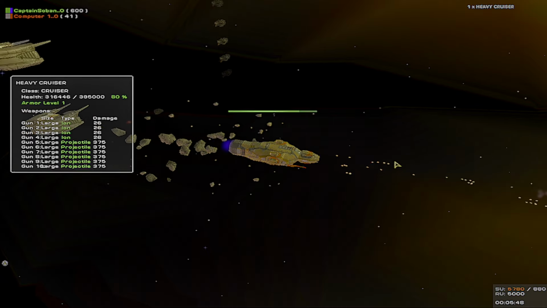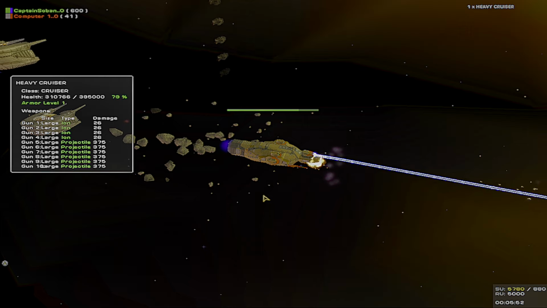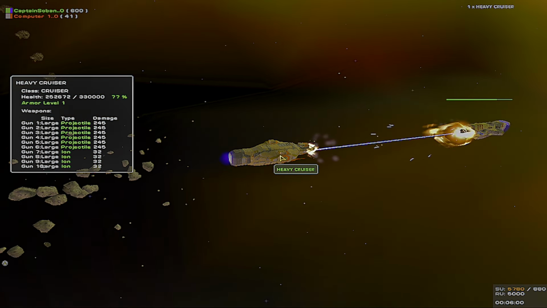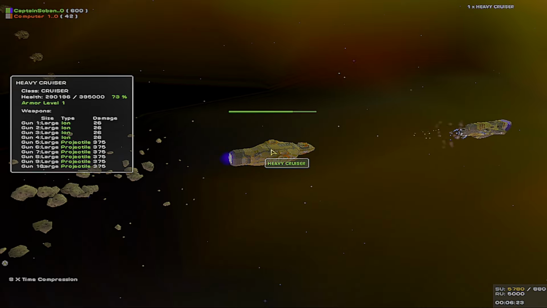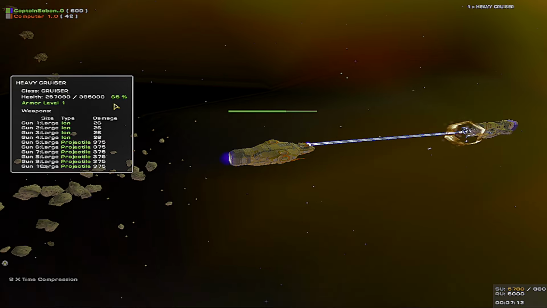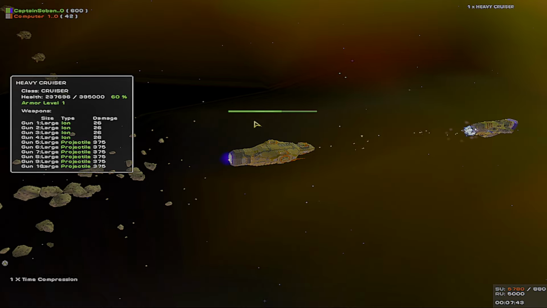Alright, how are we doing right now? 80% on the Kushan, 79 on the TIADAN, and yeah, we're about even right now. Not bad. Let's speed this up a little bit. So overall, I believe the Kushan should win this. Just let it go down to 60%. There we go.